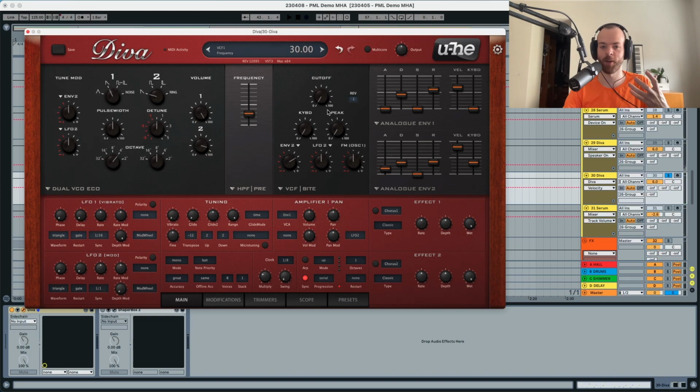Now back to the cutoff filter. Over here, we're going to choose the keyboard tracking a lot up, the same effect as what we did over here. And we're also going to choose the peak to something like this. The peak essentially is the resonance of the sound, so more peak makes it a little bit more resonant. And for the FM, we're going to make it a little bit more crunchy by adding some FM. You can see the before and after.